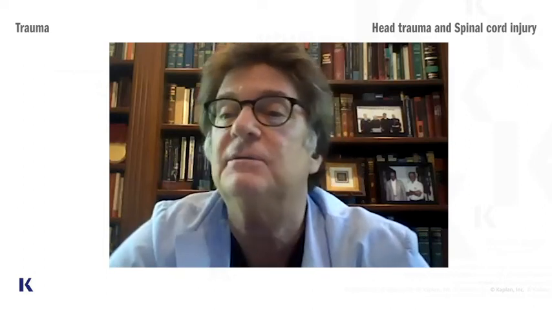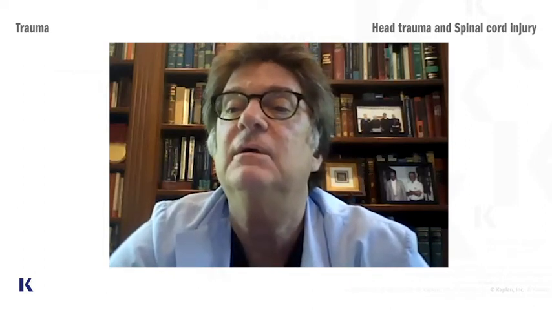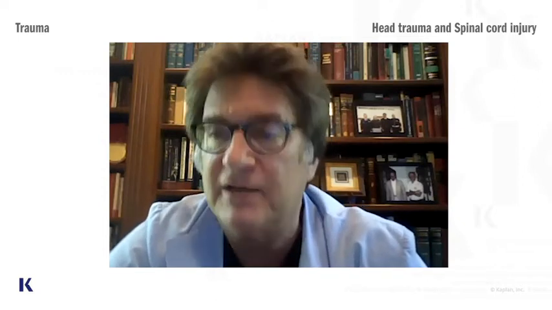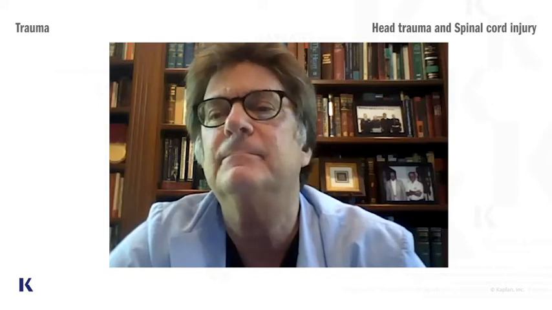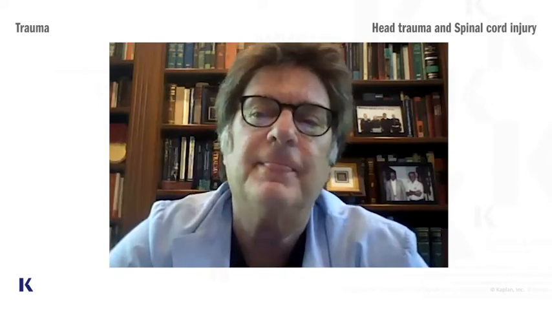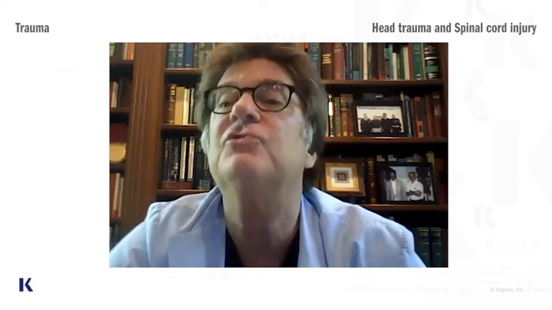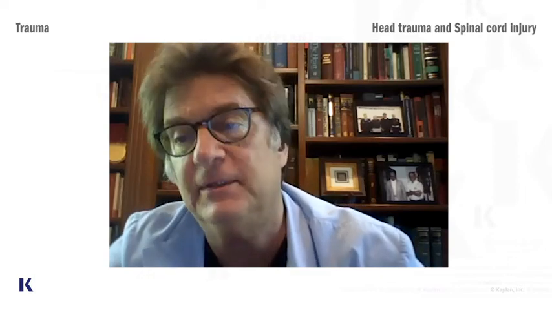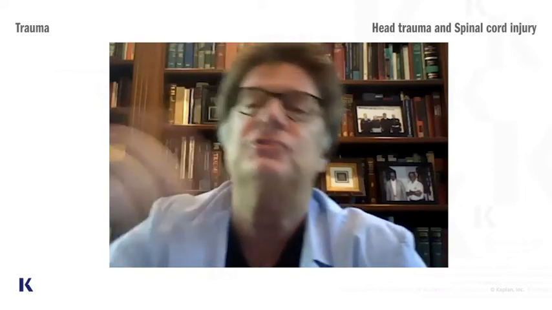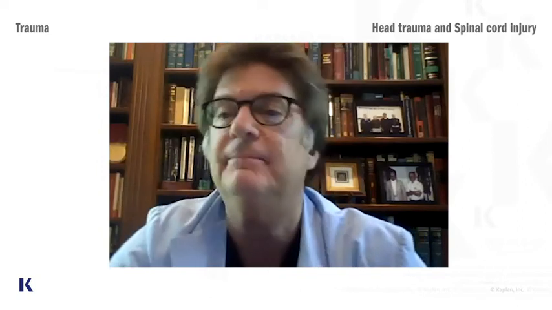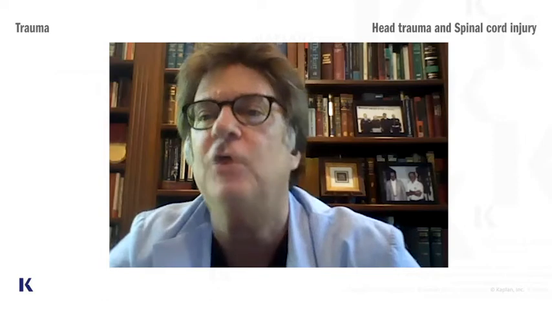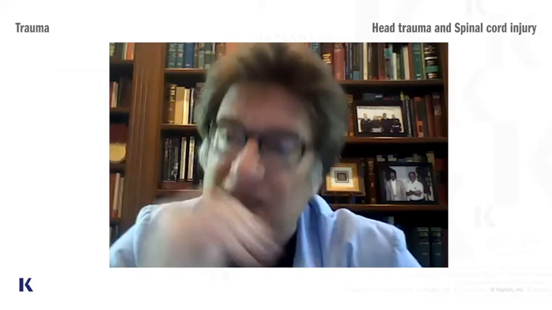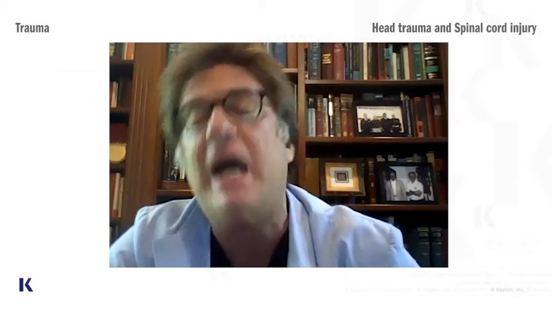The second system that you evaluate is the trachea, and you do a bronchoscopy. The third system you evaluate is your esophagus. Now, guys, you do not initially do endoscopy. Why? Because you don't want to put the scope through the hole and look in the mediastinum. You also don't want to use barium as a contrast, because the barium will extravasate out the hole and turn into concrete in your mediastinum.